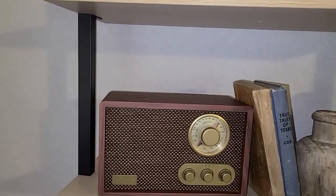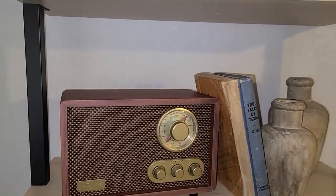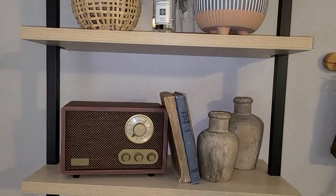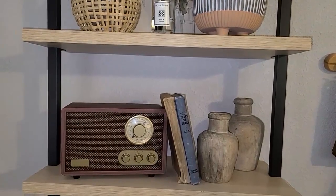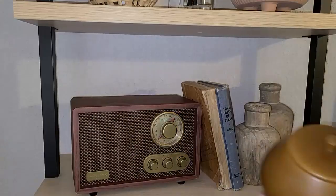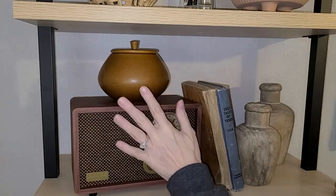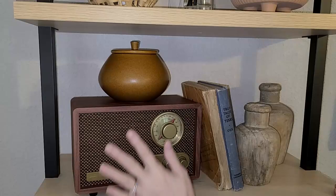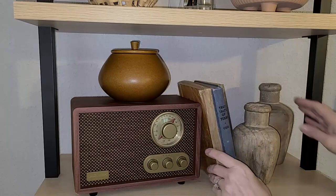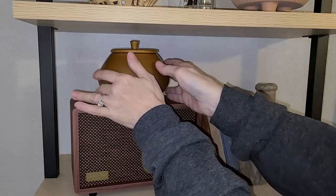Let me add maybe some wicker. Let me add maybe one of my bowls that I showed you earlier to the top of this radio. Let me see if that might help me complete this area with a little bit of wicker or just one more element here on this shelf. Okay, I've got this one. That one just may be too much though because it's a solid color and I don't think it goes very well with these wood vases, so I'm not sure about that. Okay, let me try one more thing.